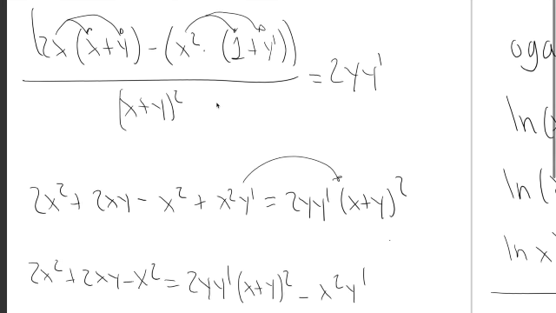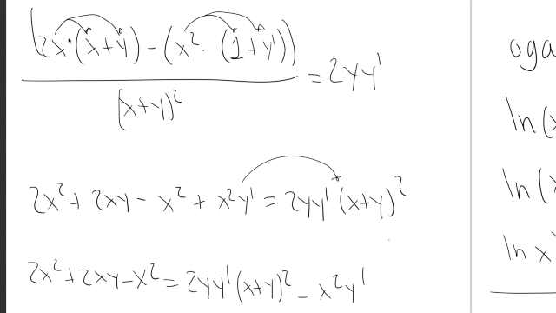After we have that, then first I break the brackets that I have on the numerator. That means 2x by x is going to be 2x^2. 2x by y is going to be 2xy, minus x^2 by 1, that is going to be x^2, and x^2 by y prime, that is going to be x^2 y prime.